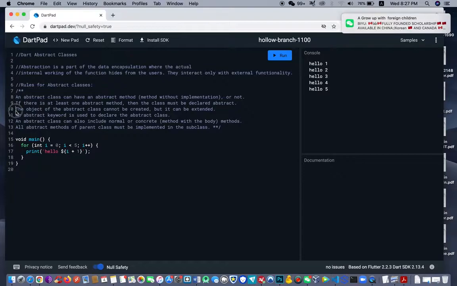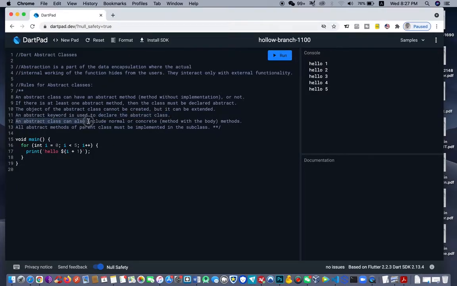An object of the abstract class cannot be created, but it can be extended. So we cannot create an object of the class, but we can extend it. And the abstract keyword is used to declare an abstract class. Anytime you want to declare an abstract class, you need to use the abstract keyword.